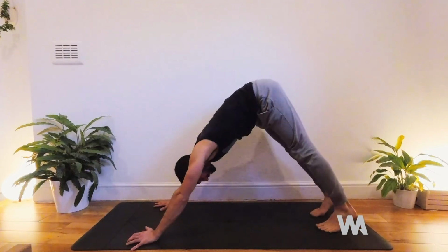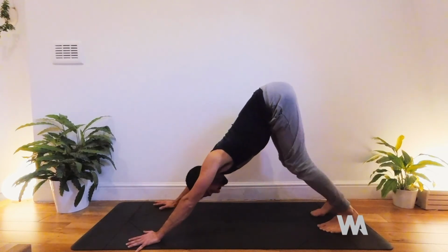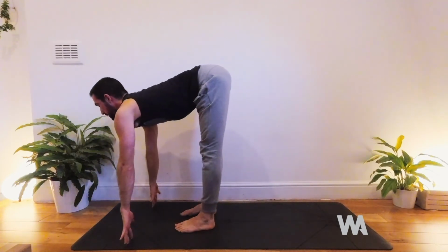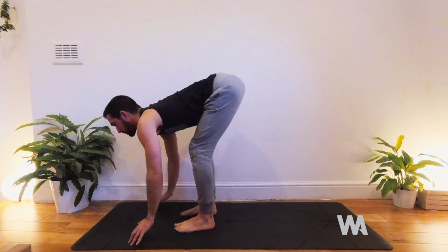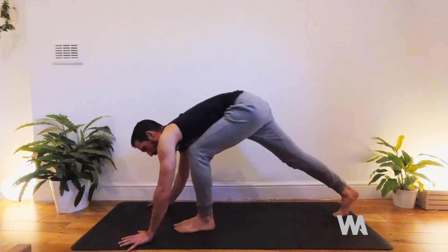Take a full breath in. Full breath out, bend the knees. Step 1 foot forwards and the other. Coming up halfway, breathing in. Coming all the way down, breathing out. Just a half lift. Breathe in, come up halfway, long spine. Breathe out, palms down, step back.